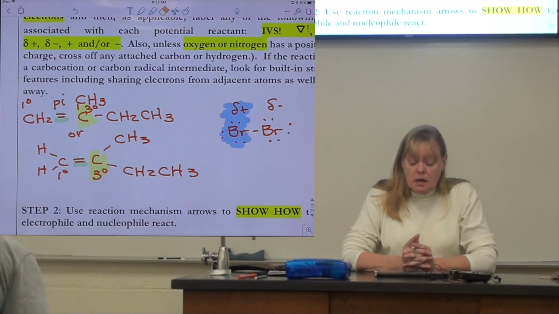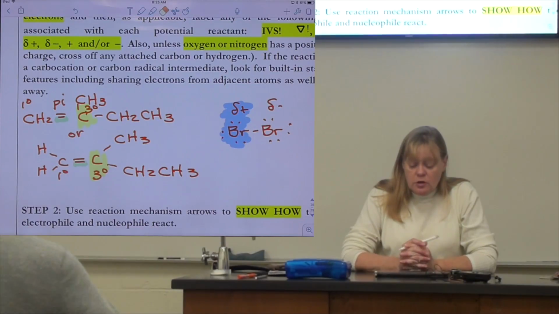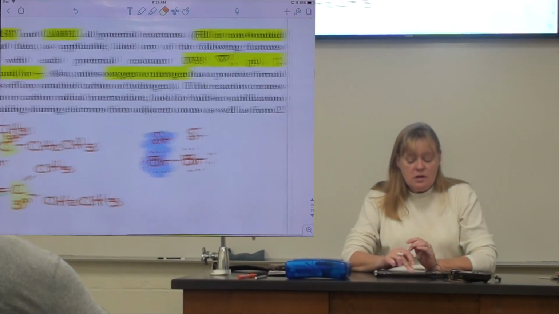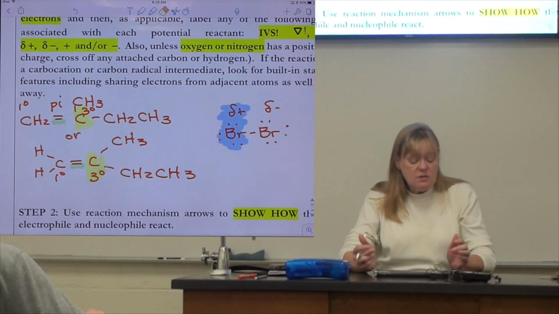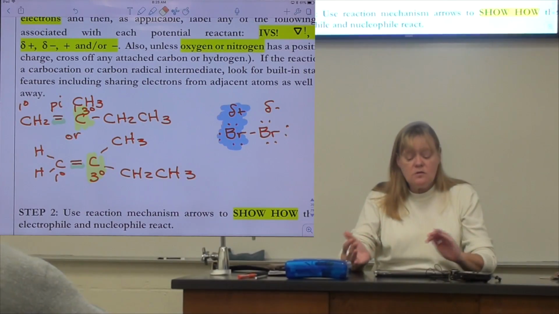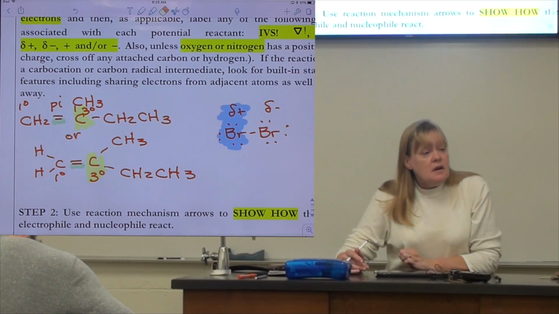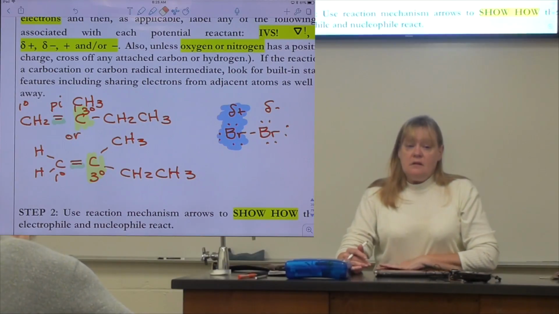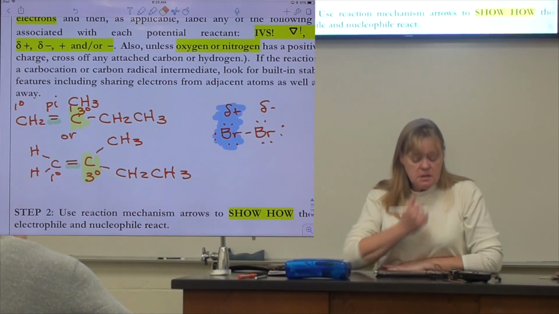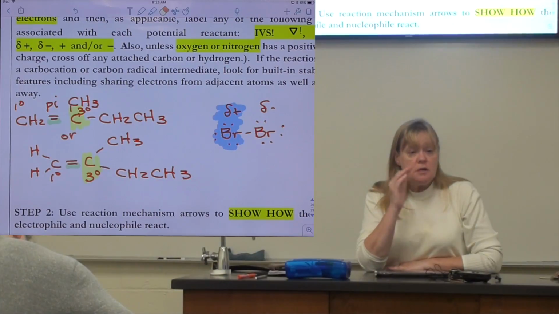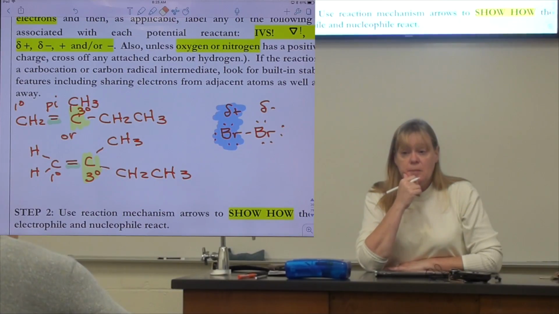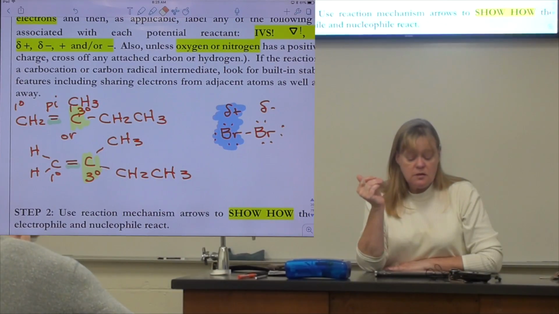It's the same exact kinds of labels as before, where you're looking for the incomplete valence shell, strained ring, pi bond, high concentrations, partial positives, negatives, crossing off hydrogens and carbons, and all of those steps. The most reactive feature is identified next, and that's the pi bond. So you're looking for something electron deficient.